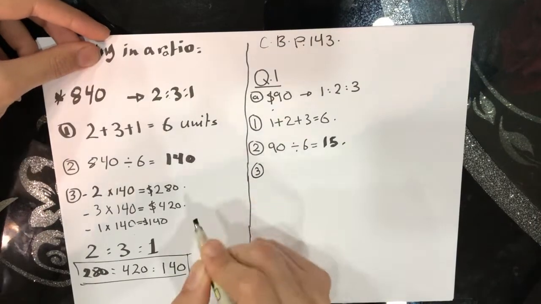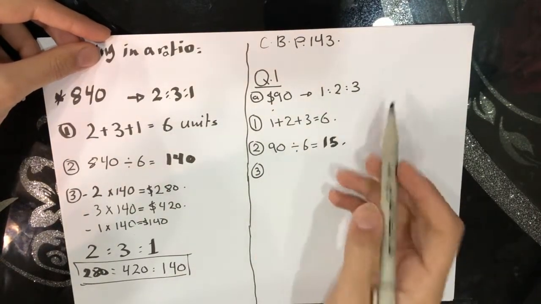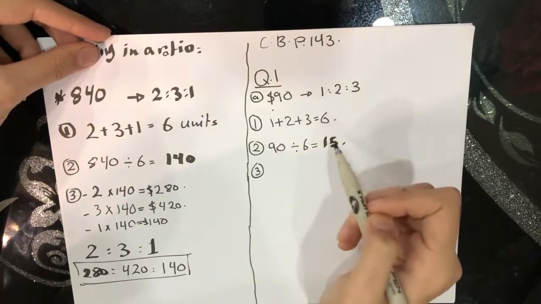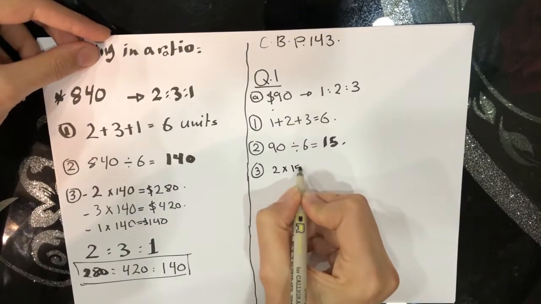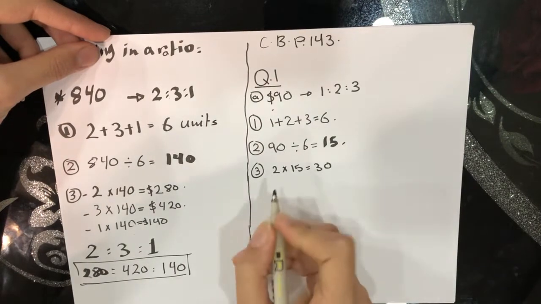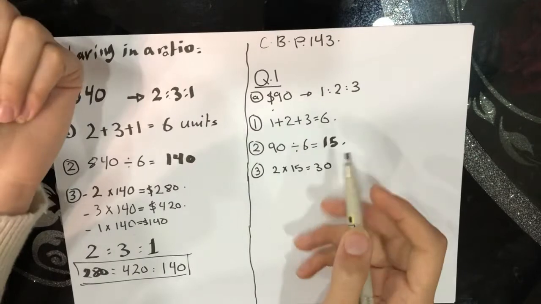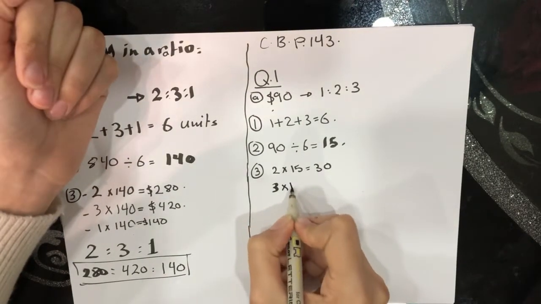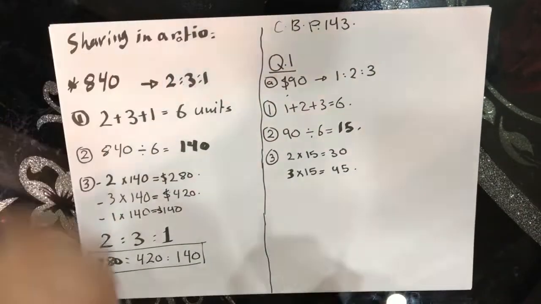Step 3, you will need to find how much each one will get. The person with 1, the ratio of 1 or 1 part will get 15. The person with 2 will get 30. So we multiply the amount of shares times 15 times 1 unit. The person with the 3 shares by 1 unit will get 45.